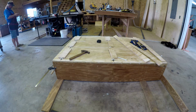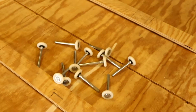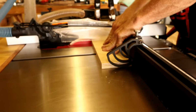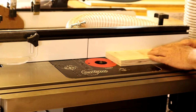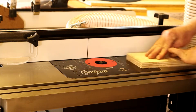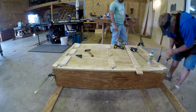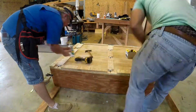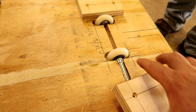These rollers are garage door rollers, ordered off Amazon for about $1 a piece. And that's what these strips are for. These strips are going to be screwed and glued above the rod of this garage door roller shaft, to hold it and pinch it between these strips and the bottom of the floor. Also elevating this floor off of the truck bed. It out to fit over that.